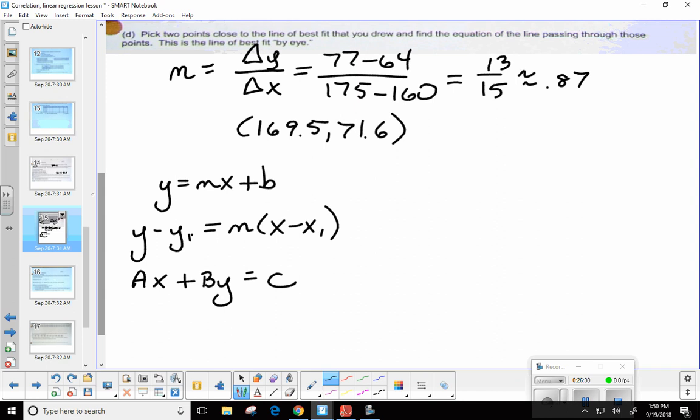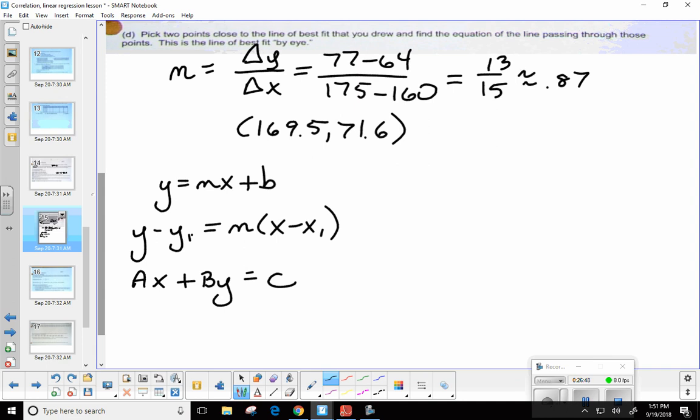All right, so can anybody tell me one of those rules? You can't add A and B. Well, you wouldn't be adding A and B because they're not like terms. They're coefficients of x and y, so that's technically correct. I'll just go ahead and list them. Let's see if they sound familiar.